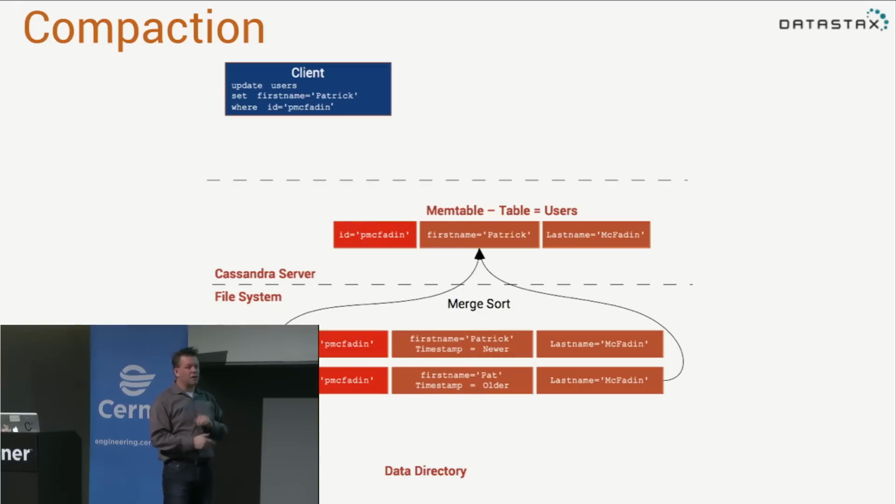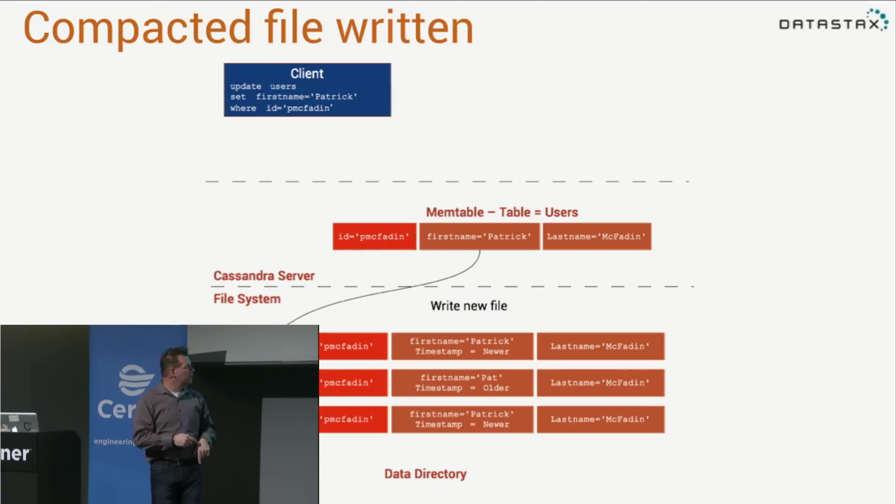reads them into memory again, merge sorts in memory, and then sequentially writes that data back out into a single file. So if, let's say, you had two 1 gig files, and it merge sorted those, the resulting file may be 1.5 gigs. Some of that data got removed because it was old. Some of it stayed because it was perfectly fine. So the compaction process is definitely sequential. Sequential read, sequential write. And also one that really needs to be paid attention to.